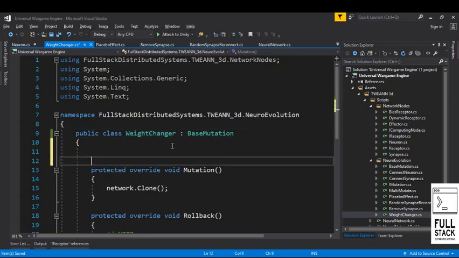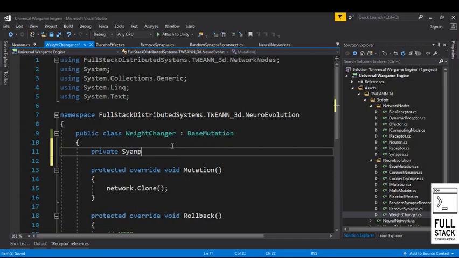Okay, so because we're talking about synaptic weights here, we need the modified synapse.